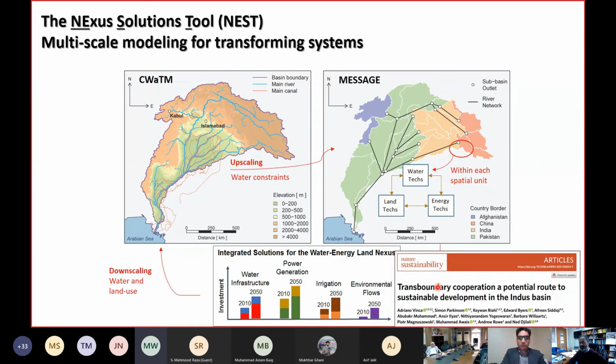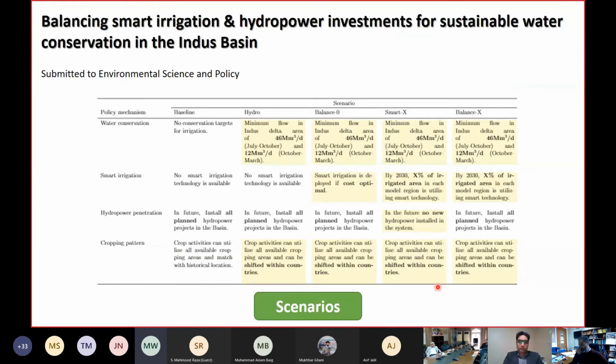So this is some work that we have done towards this, published now in collaboration with IIASA. This is one organization where this tool was developed, and we made some contributions. So what we have done is that not only have we contributed to the development of the original tool, we have also used the tool to ask particular questions.